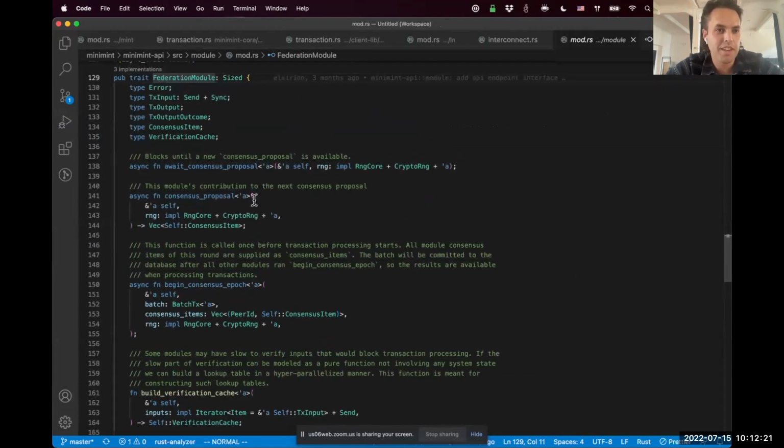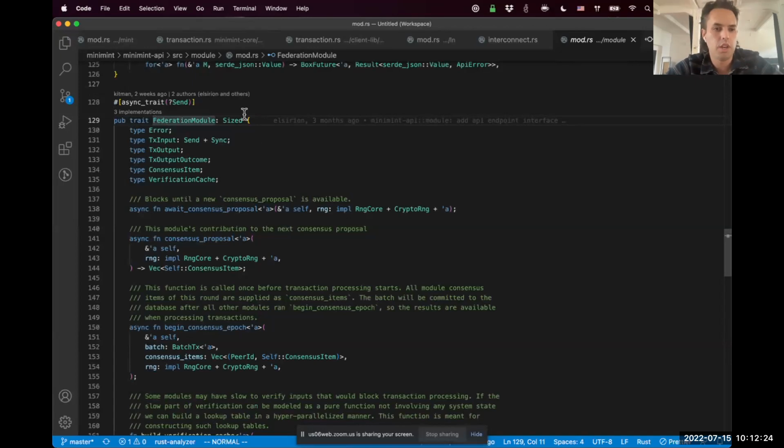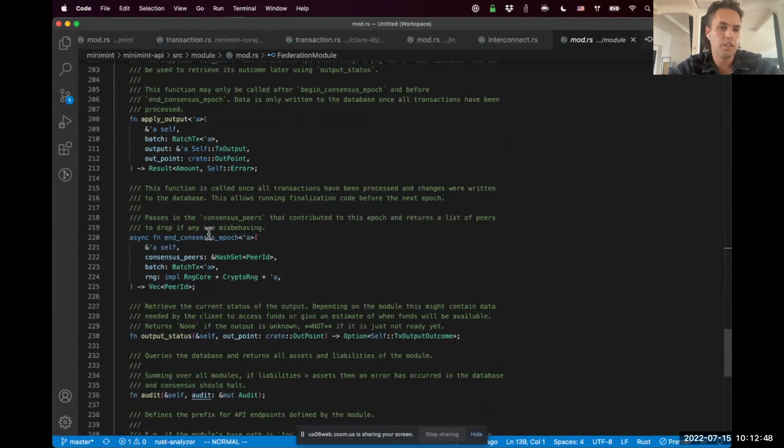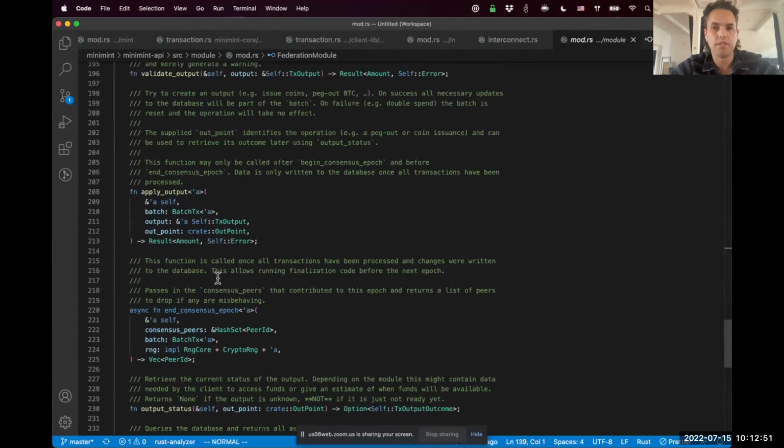Okay, Federation module. Sorry for the hiccup there. So this is what a module is. We'll get into this more later, but every module just describes what is an input and an output that they register on the global transaction. And then they also say what items they'll pass to their peers as inputs and outputs to consensus. And then there's a handful of traits, or functions, that need to be implemented in terms of the actual process of both communicating how this module wants to change the state of the system, and then actually applying it, so updating the local database.